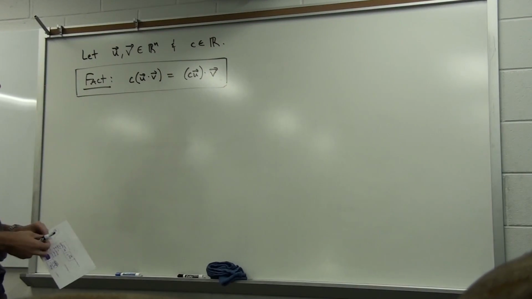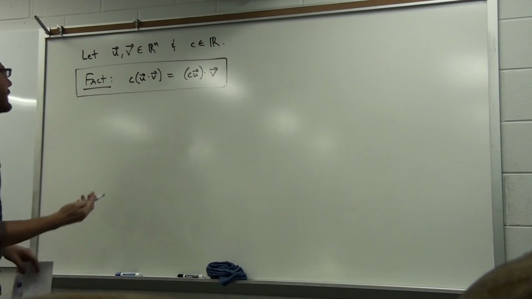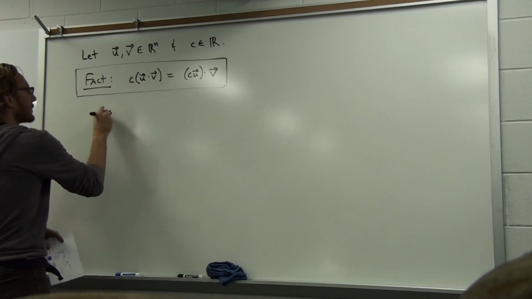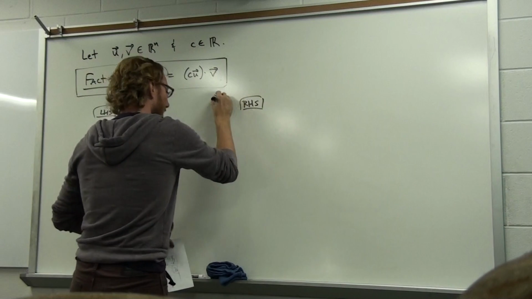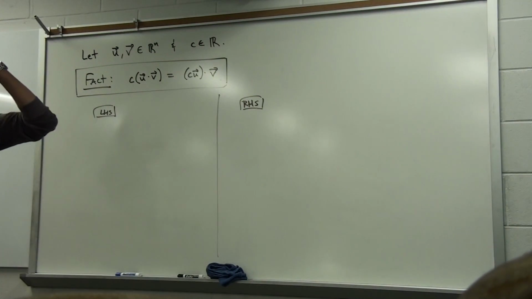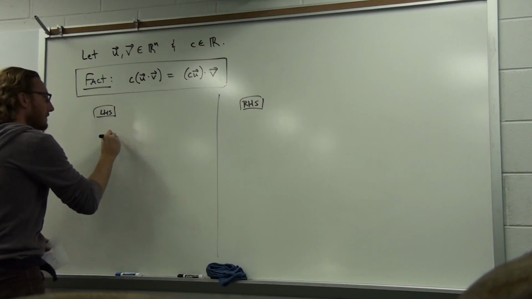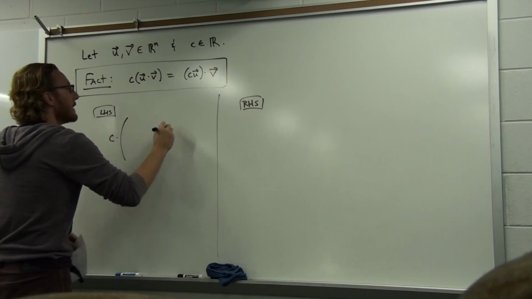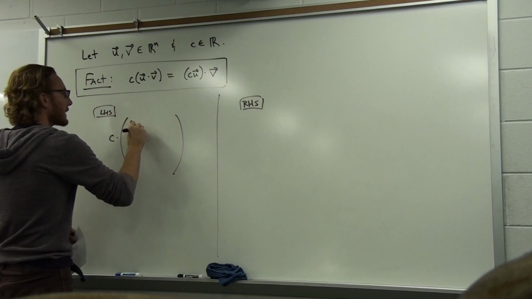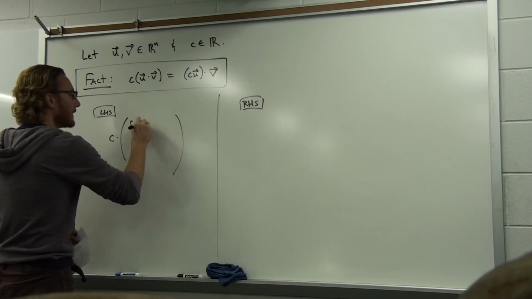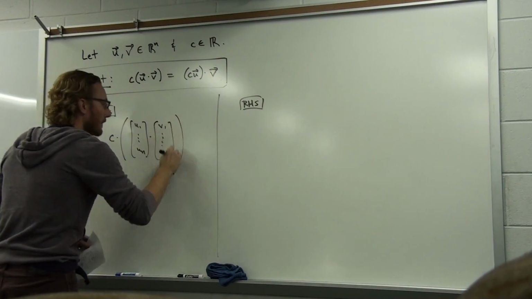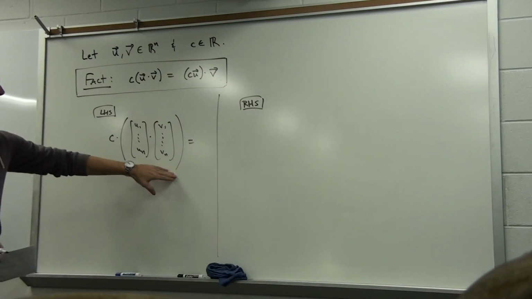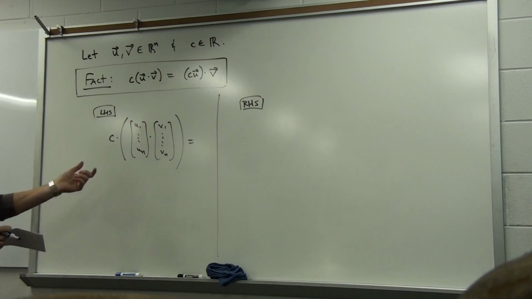So, well, let's hammer this out and see that both sides are equal. So we'll take a look at the left-hand side, we'll take a look at the right-hand side, and we'll ultimately show that both sides are equal. So what do we have on the left-hand side? On the left-hand side, we have some constant, whatever that constant may be, times the dot product of u and v. And you know the dot product is ultimately going to boil down to just a single number corresponding in some sense to the angle between the two vectors.